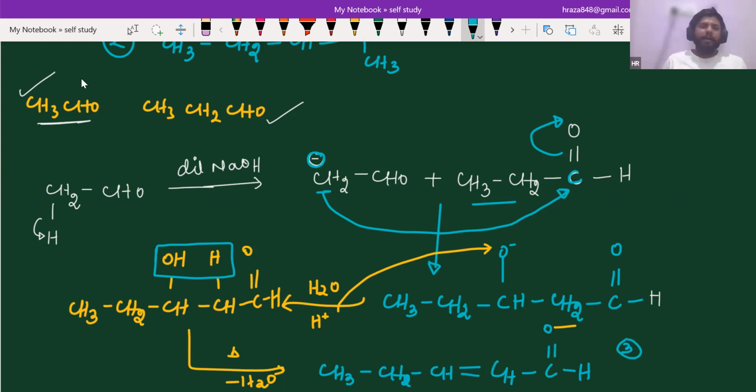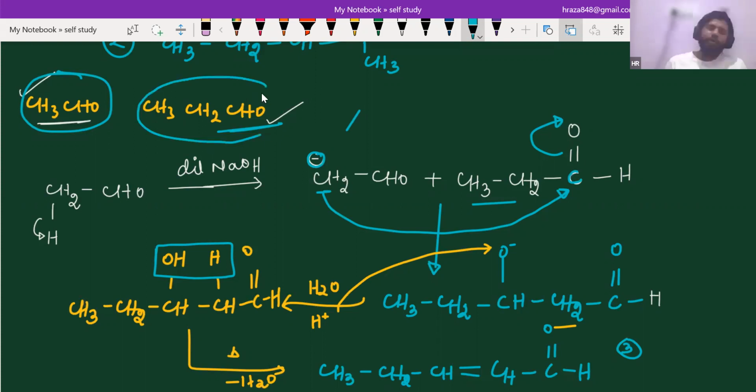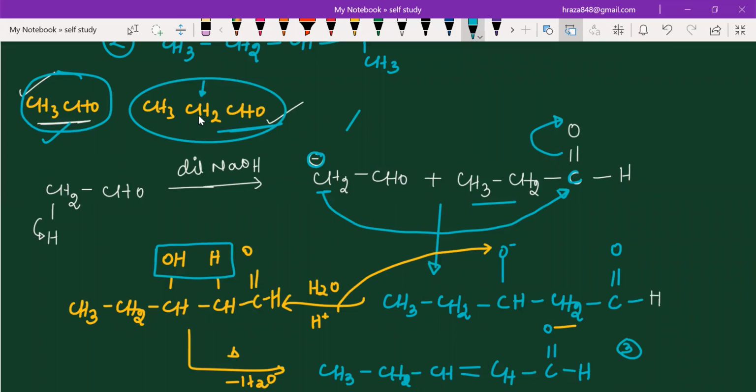In this, what I had done, I took ethanal and made a nucleophile and this propanal as electrophile. Now in the fourth condition, what you need to do, they take this as nucleophile. And how you are going to prepare nucleophile? It's very easy. Just remove alpha hydrogen. If you remove alpha hydrogen in the form of H plus, there will be negative charge on this and it will be treated as nucleophile. And then again, you are going to make an electrophile of another one and then add it, hydrolyze it, removal of water, you will get your product. So please do write it. Let me know when you are done with this.